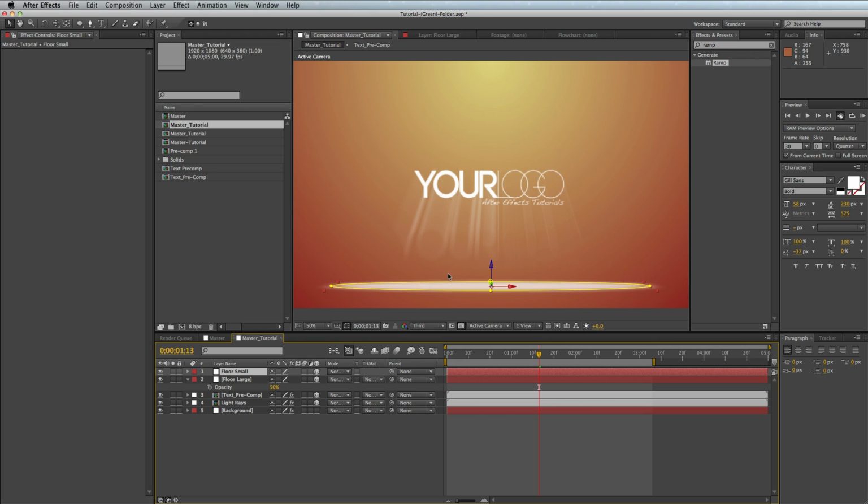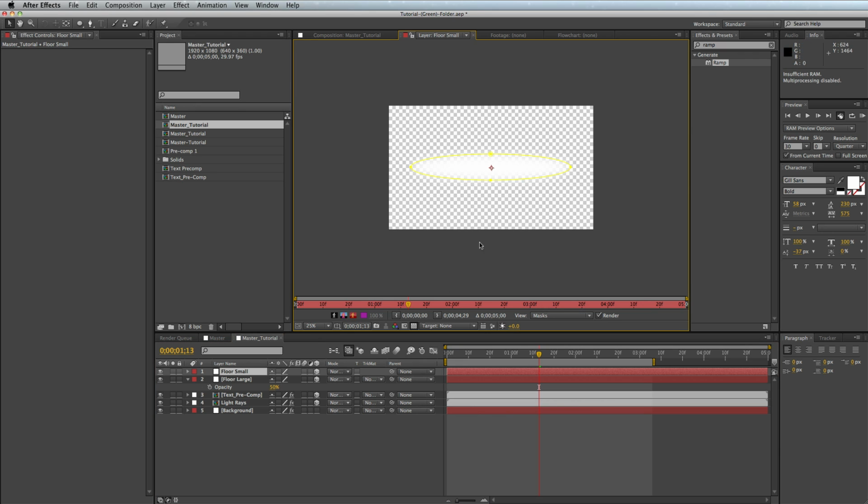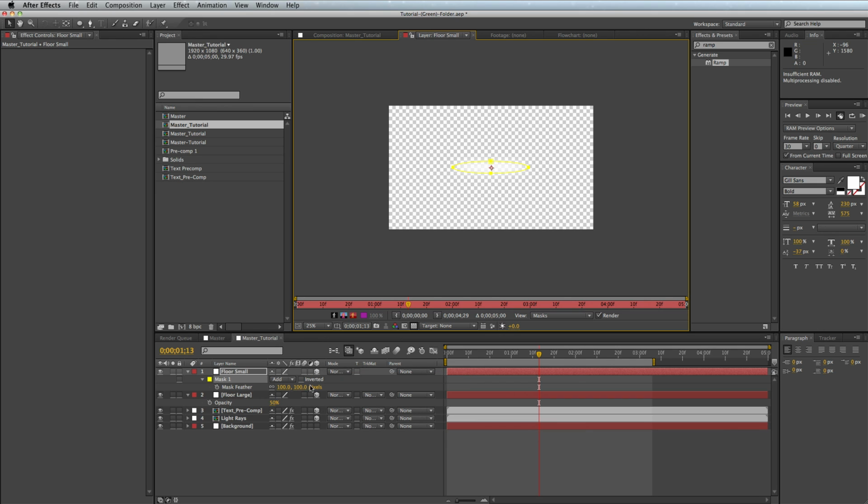If we double click on the floor small, we can select the mask again and just scale it down, so we have a smaller reflection or shadow. If we hit F on the keyboard, that's going to bring up the mask feather, and we're just going to lower the feather because we've scaled it down a little bit. We don't need as much feather as we did before.